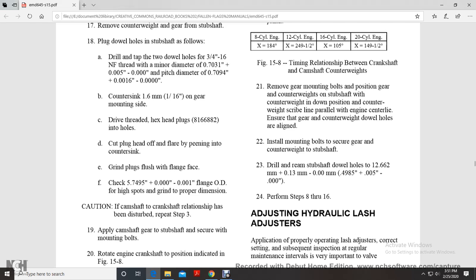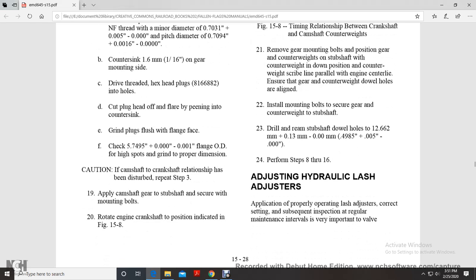Caution: if the camshaft-crankshaft relationship has been disturbed, then repeat steps 3. Apply the camshaft gear with the subshaft and secure with the mounting bolts. Rotate the engine crankshaft to the position indicated in figure 15-8.